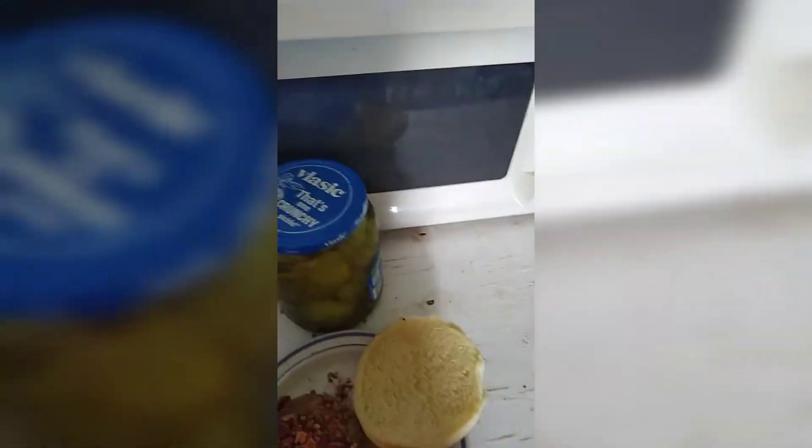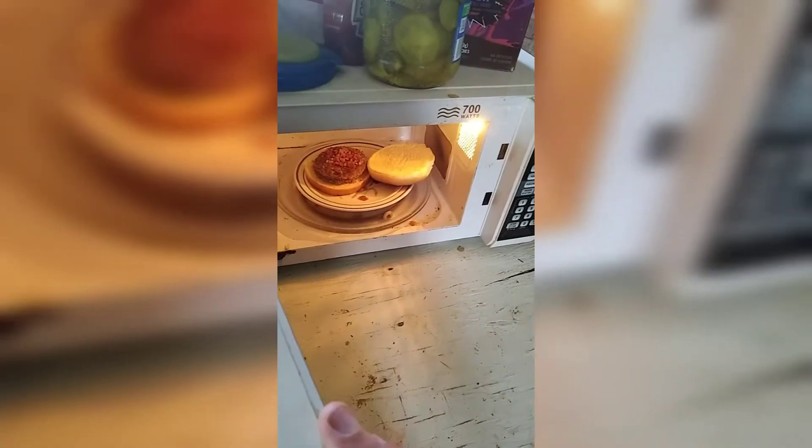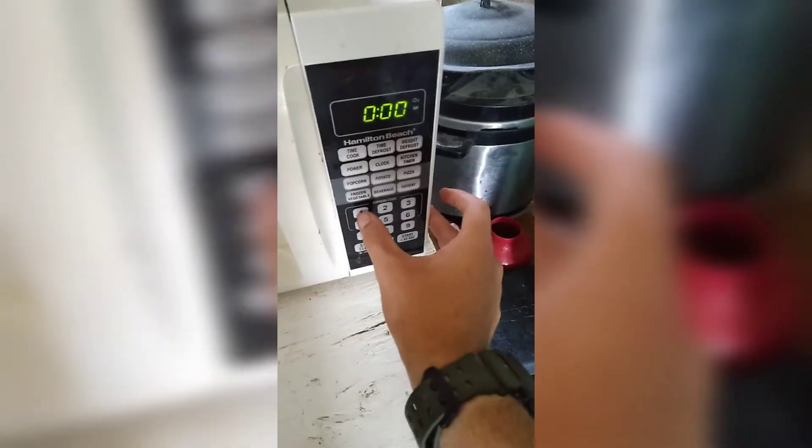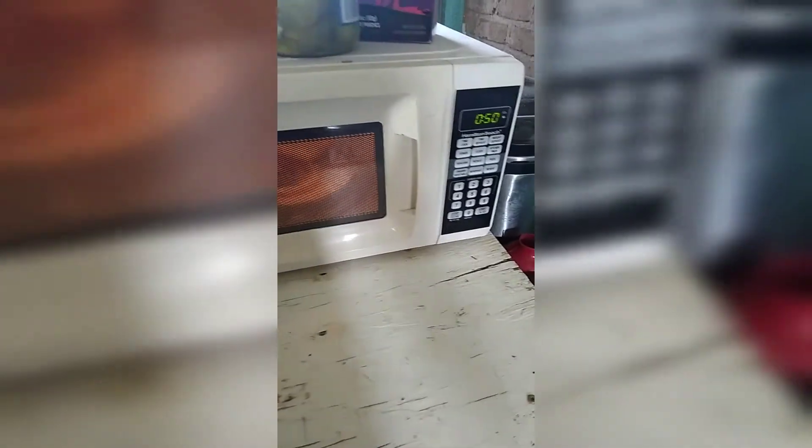So now what you do — you actually get all your ingredients and take them over. Let's not crush anything, kind of heavy and slippery. Open your microwave, stick everything in there. Put it for one minute. Fast forward — little bit too far fast forward. Let's fast forward again.